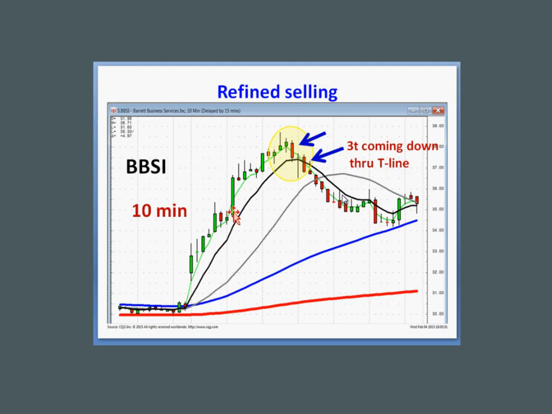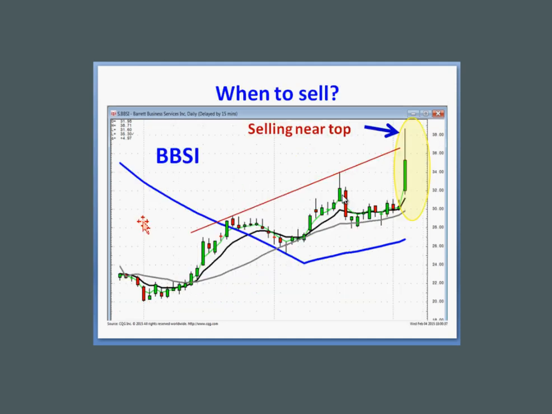Notice that this is the 10-minute chart. If you took this label off, you would not know whether this was a daily chart or a 1-minute chart or a monthly chart. So what that basically told us was that in this big move, we're taking our profits up here instead of waiting for the daily chart to tell us that we've got a sell signal. Works just as effectively on the tick charts.